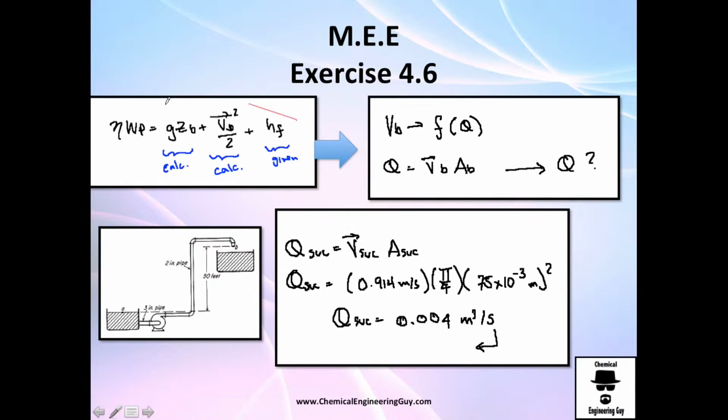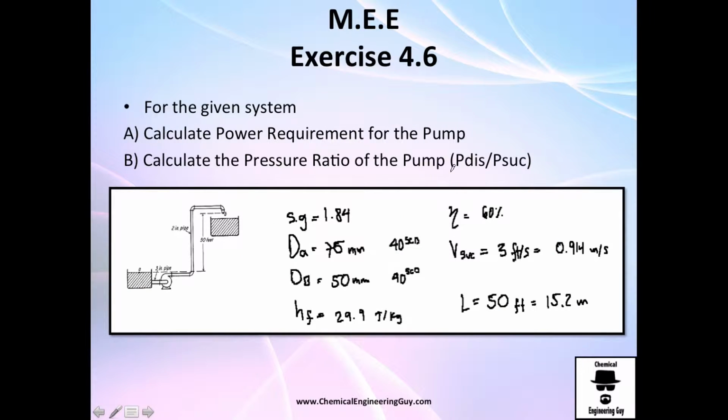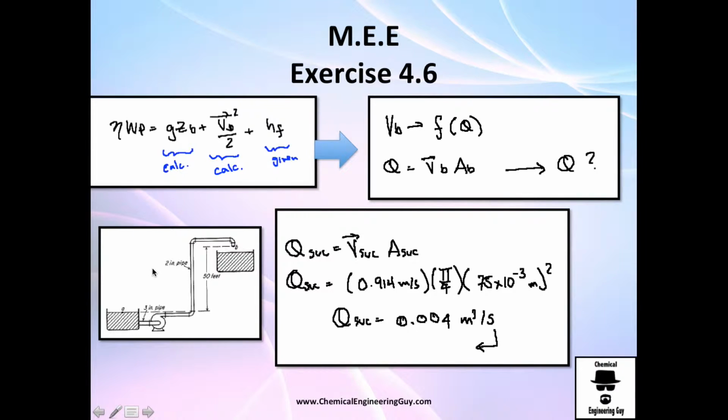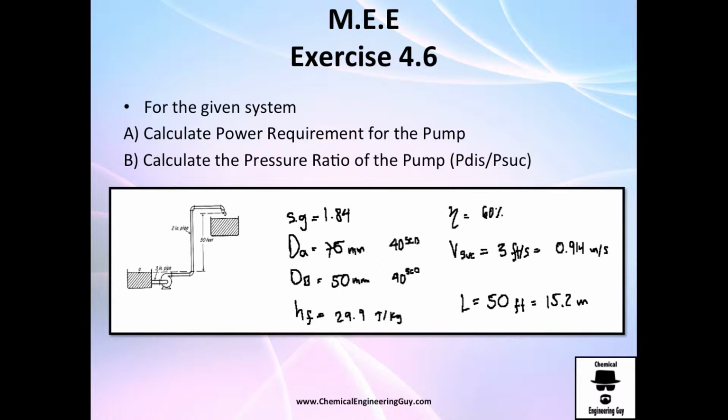Let's call this equation the master equation of this problem. Recall that the velocity of B is a function of the volumetric flow rate, which is Q, and the equation we will use is velocity times the area. But one little detail is I don't have Q. I don't have the volumetric flow rate. It's not given. So probably you will say, well, this is not possible to solve. But we got one beautiful velocity right here, the velocity in the suction. And we know the diameter in the suction, which is 3 inches or 75 millimeters.